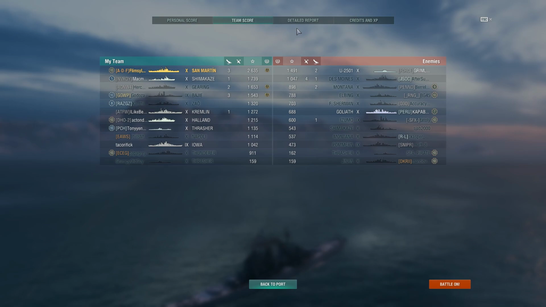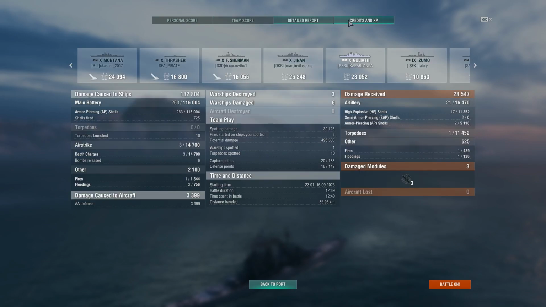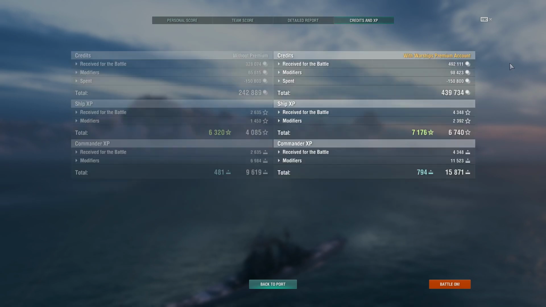With one sub dying really early, despite having a base XP buff. Damage received, 28,000. Potential damage, almost 500,000. You know, you can see we actually get some fires damage. I don't know if that was against the sub with some of the depth charges or if that was secondaries, which I don't actually remember if this ship gets secondaries. Let me check that. I don't think you do.